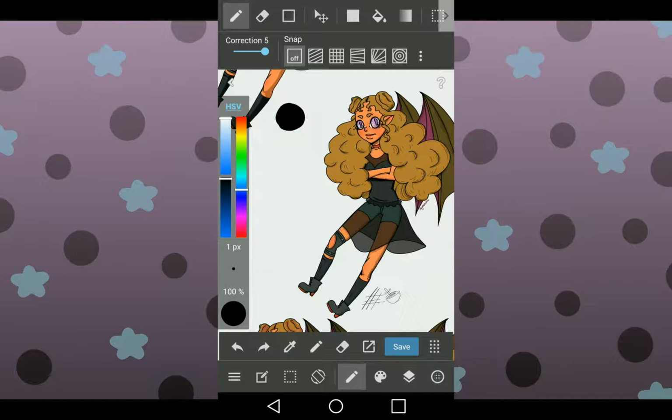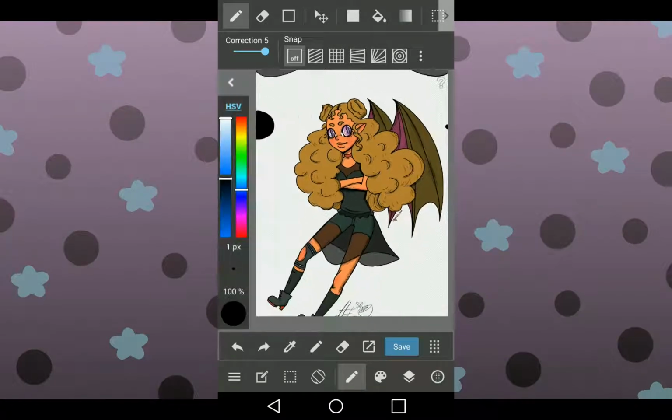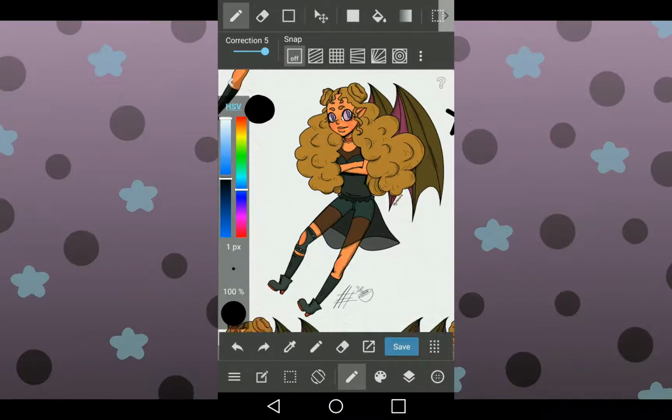Okay, so I nearly forgot to record the entire hatching process. So I just went in and hatched the whole thing so you can see what a full hatched drawing looks like. But remember at the beginning when I said this is usually the thing that you see in manga or comics. Even though you can absolutely do this in color if you like it, I think it looks way better if it's just like black and white.